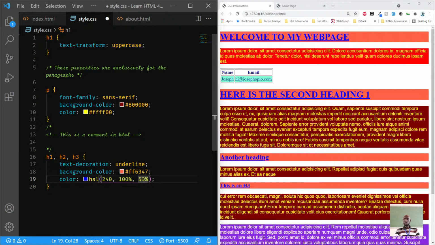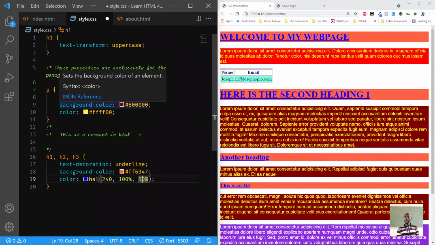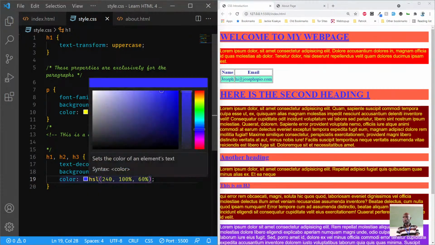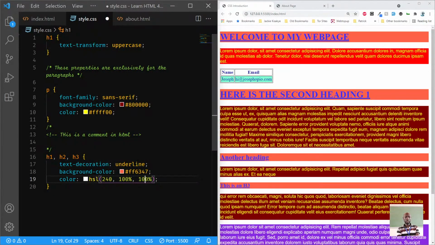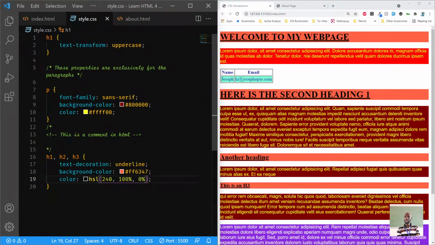So actually, this is also a good trick for manipulating colors. If I'm a graphics designer, I can understand HSL more than hexadecimal and RGB, because I know that if I want to make this color darker, I just change this to 60%. The color becomes darker. If I want to make it very, very light, I change this to 100%. This is white in color. If I want it to be very, very dark, I change it to 0%, and that becomes black. So I'm able to adjust the lightness using this.